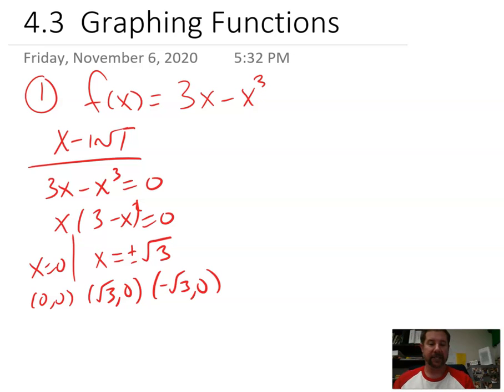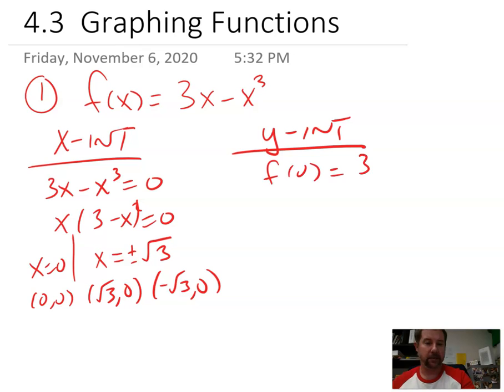All right. Next piece of information we can find is the y-intercept. To find the y-intercept, that is when x is 0, right? The x-intercept was when y was 0. The y-intercept is when x is 0. So now I'm going to plug in 0 for my x. And we get 0. So my y-intercept is at (0, 0). It's already two or three, four, depending on how you're looking at it, crucial pieces of information. But let's dig a little bit deeper now with this function.